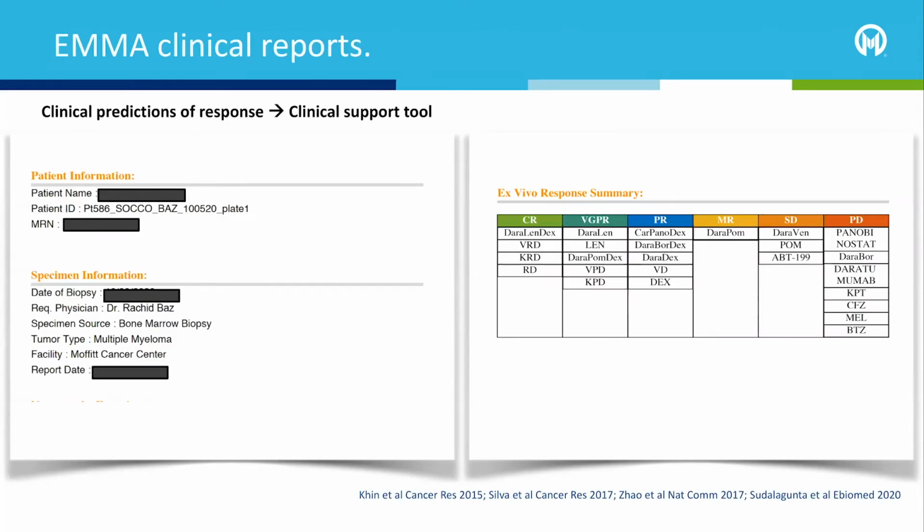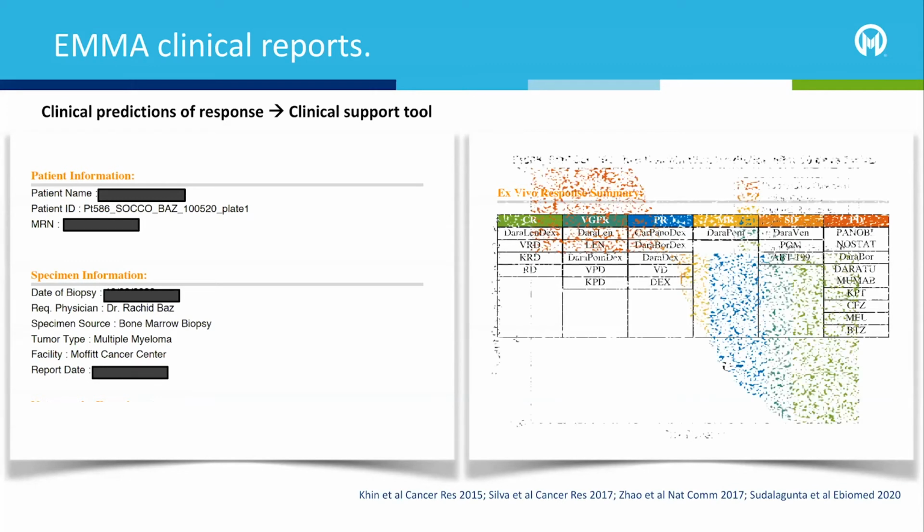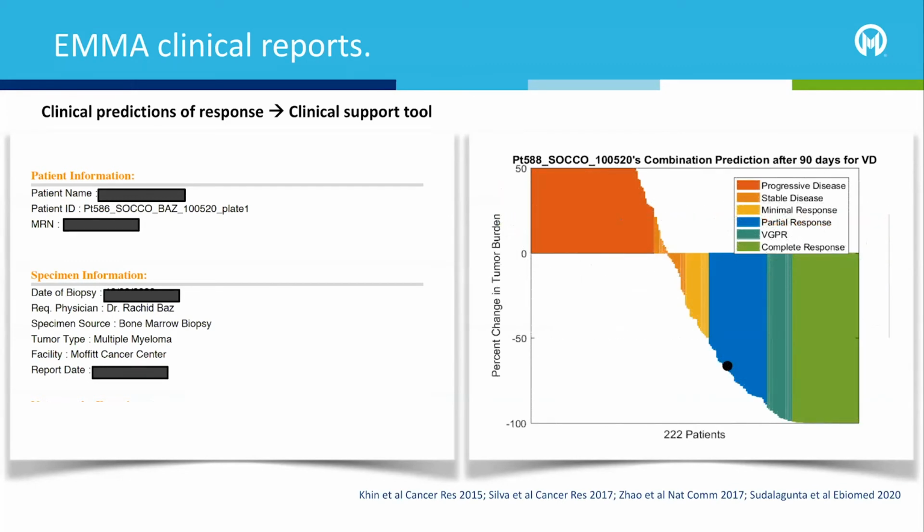And we also create for every patient who consents to provide this biopsy for research here at Moffitt, an automated report that's reviewed at tumor board. This report basically says for each patient which would be the best drugs and drug combinations predicted by the model that would give the best response for each patient. This also allows you to compare that particular patient with all other patients we have tested in our assay to give an idea of where the patient sits in terms of distribution of response.